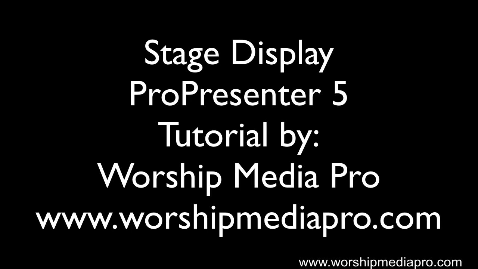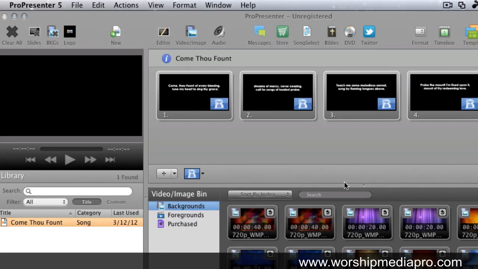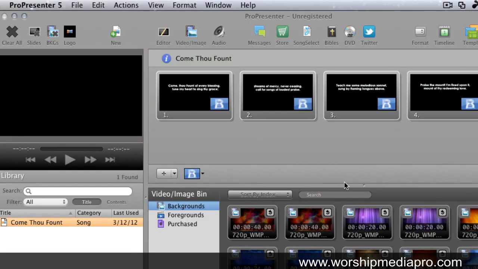Today I'm going to talk about ProPresenter 5 and Stage Display. Stage Display can be projected two different ways, one of them to an external monitor or projector. Another way is through something called Remote Stage Display, and this is projecting Stage Display to a wireless iPad, and you can download the application from the iTunes App Store. Now the first one I'm going to talk about is Stage Display on a remote monitor.